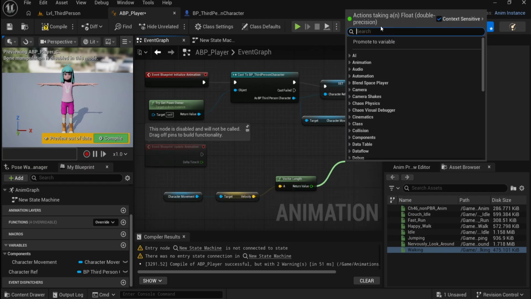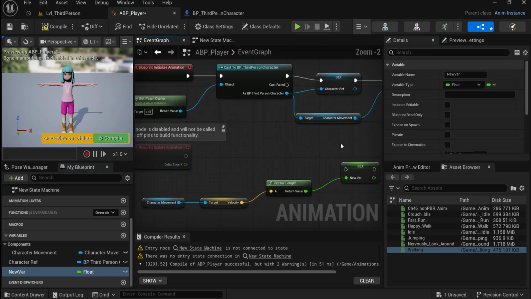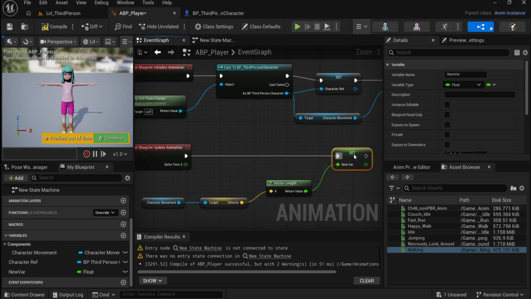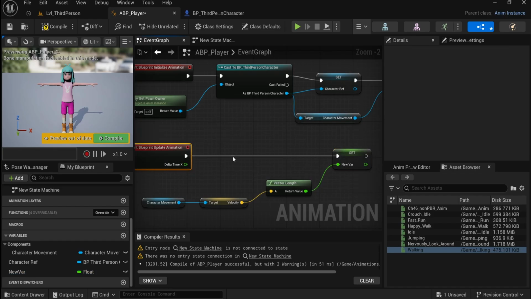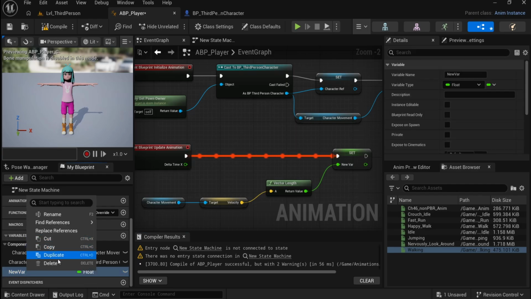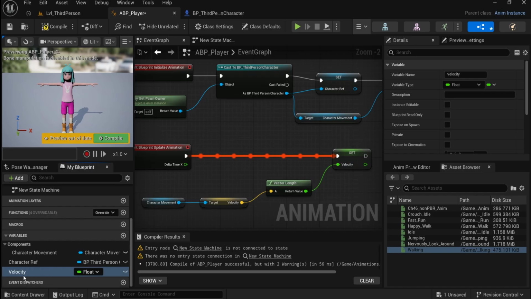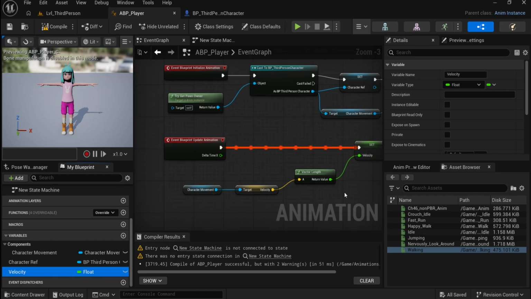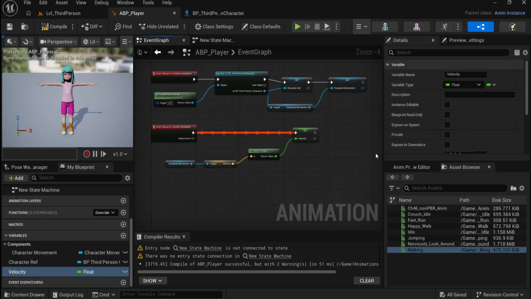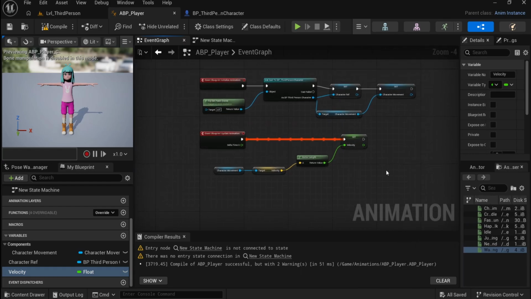Now I need to keep updating the character movement at every frame. So I'm just going to promote a variable, and that particular vector length I'm going to connect to the update function. Now you can see the flow started without any errors. And the new variable that was created while promoting is nothing but the value of velocity. So I'll just rename it as velocity. Still some warnings came, and don't worry about the warnings, we will rectify them one by one.